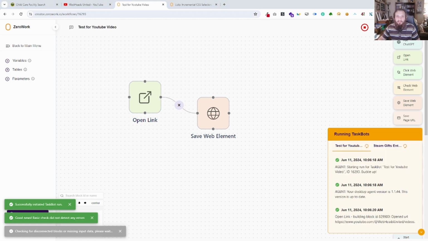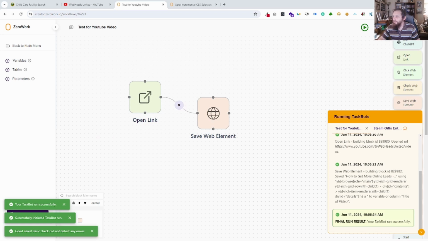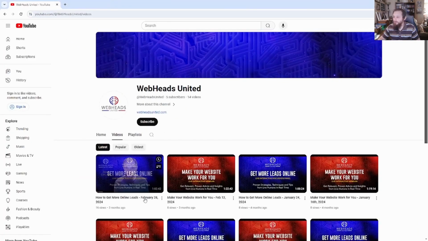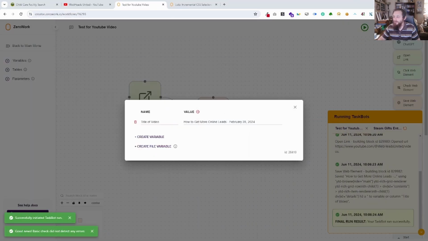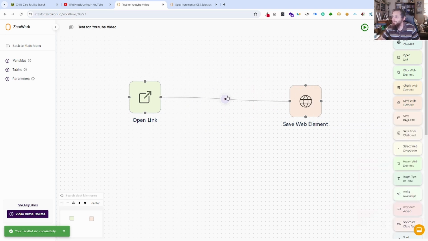Okay, so what's going to happen, I'm going to run it. It's going to come up here, and it's basically just going to look. It's going to be done real quick. Okay, done. So what did it pull? Let's see if it pulled the correct thing. Variables. Yep, pulled that one right there. First one. Boom, done. But now it's like, well, I want to do it in a loop. I want to pull all of them.